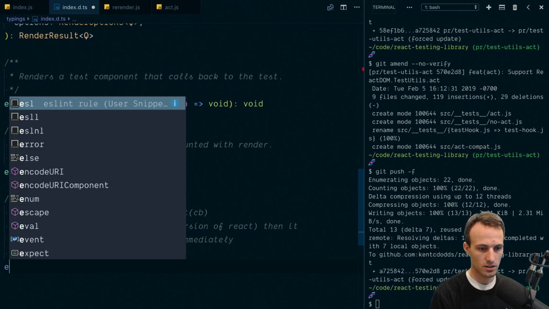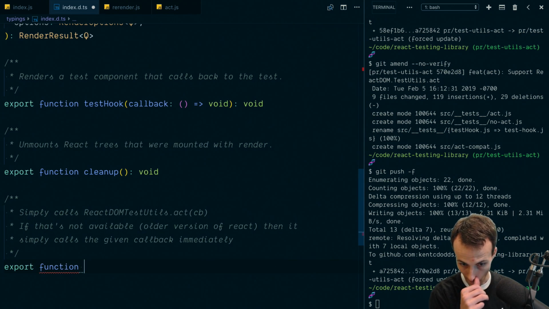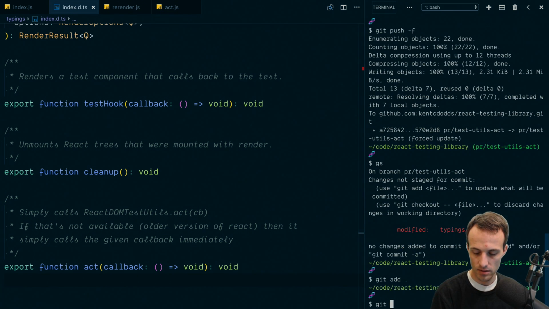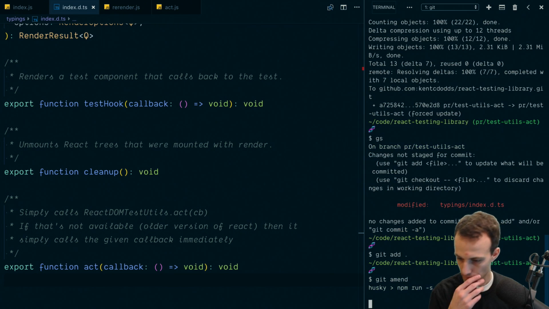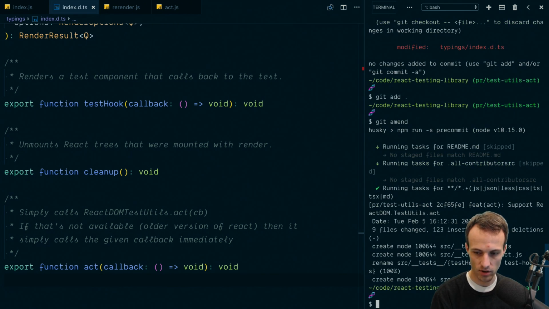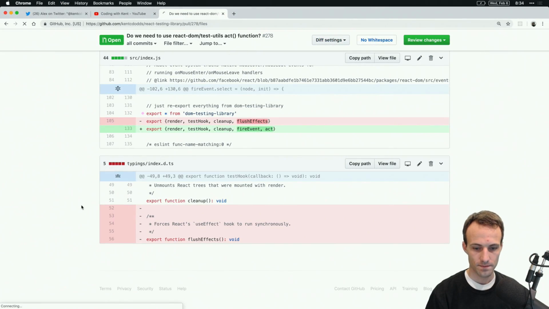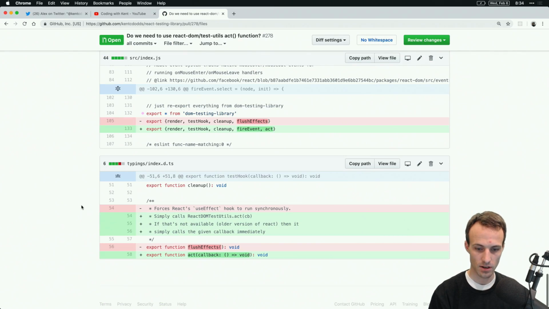Okay, export function act doesn't return anything. It accepts a callback that should also not return anything. Yep, that's what it does. Okay. And I don't think we have any tests for our TypeScript defs. So yeah. And refresh. Sweet, there it is.